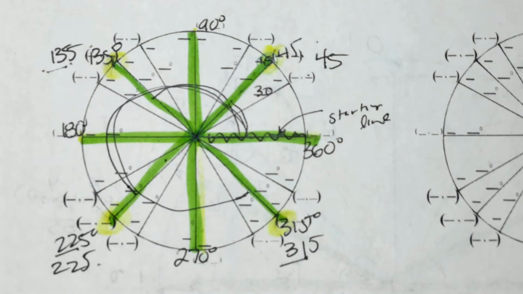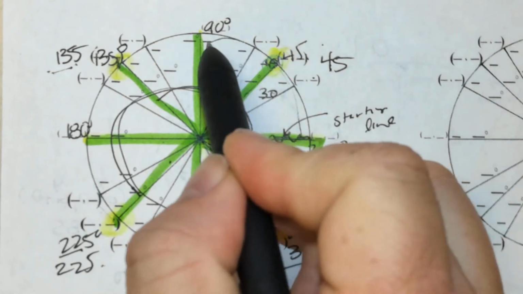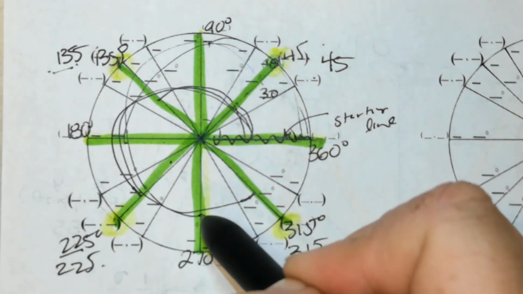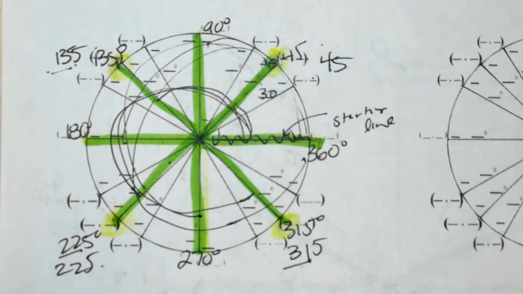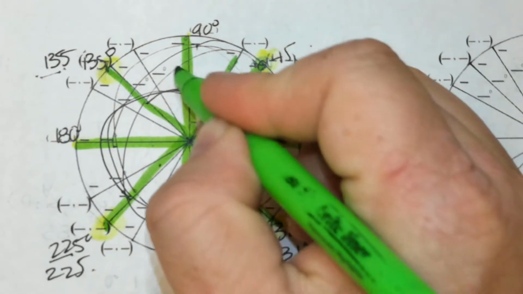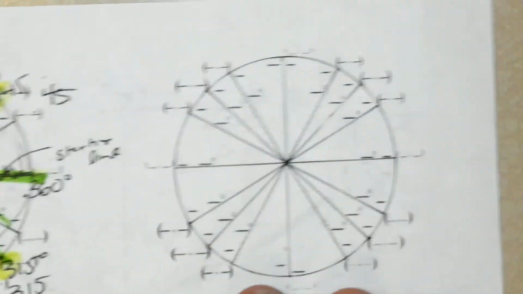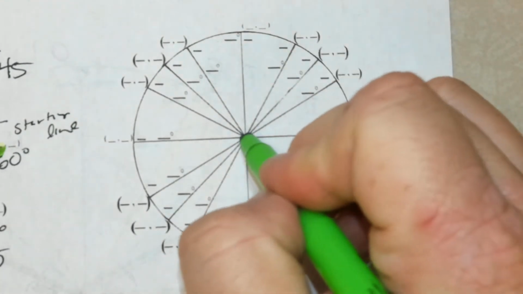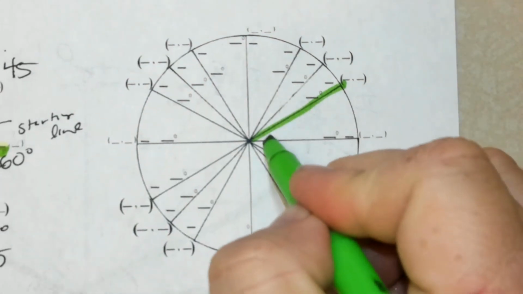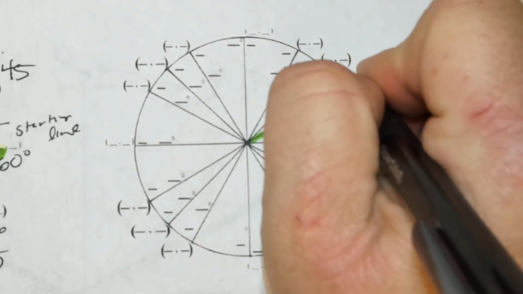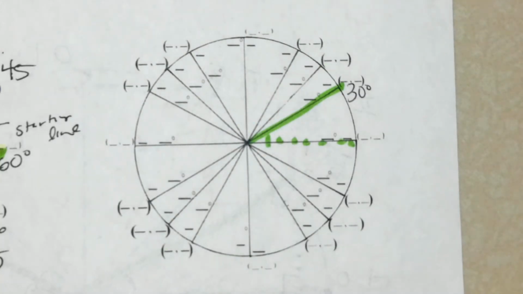In this particular video, we also went over those 90s. So up to here is 90 degrees interior, 180, 270, and 360. The next part you're going to see is we're going to talk about these other ones that were not mentioned in this particular diagram. So let's start over here. From this starting line up to this point is 30 degrees.